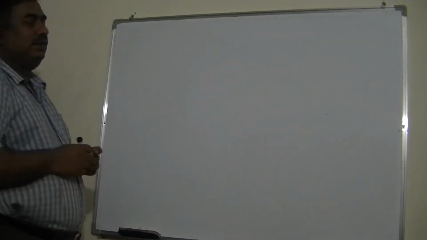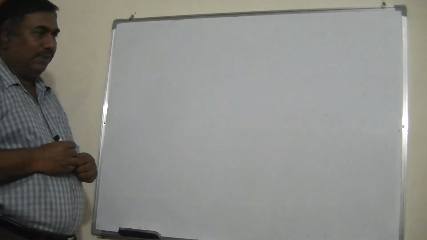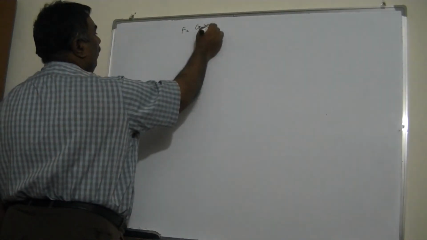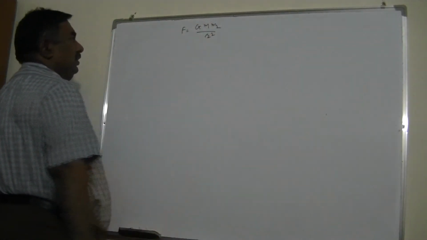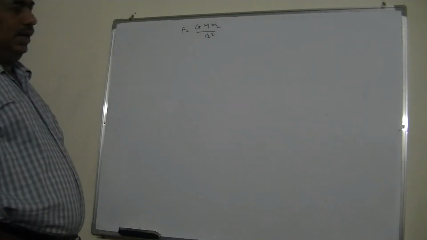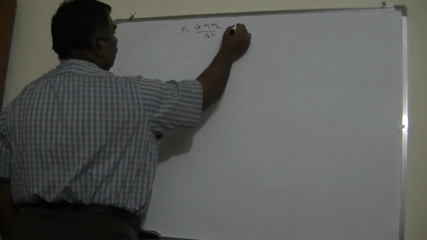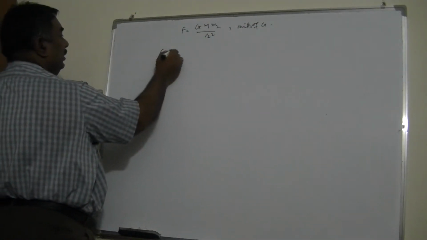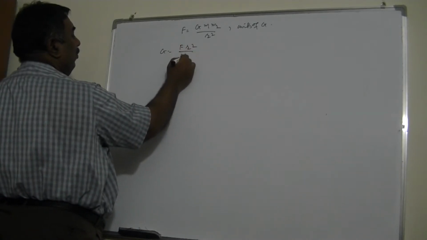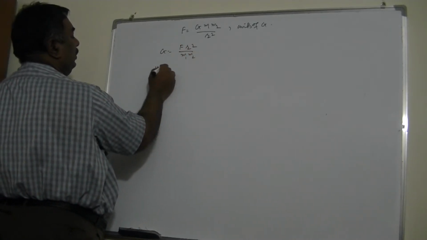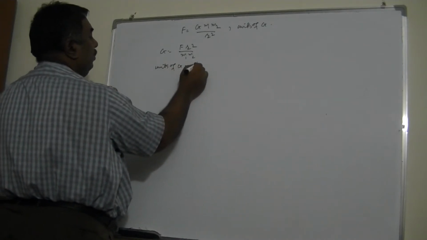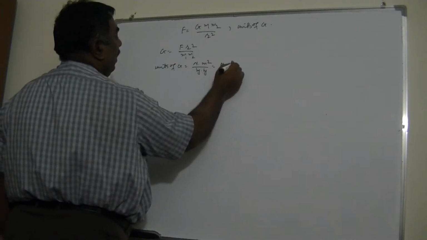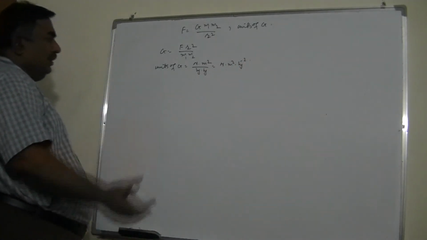Sometimes the examiners give some quantity and ask you to find the unit of that one. For example, if you are given F is equal to G m1 m2 upon r square, the famous Newton's gravitational law, which is in A2 level, second year of A2, and he asks what are the units of G? Now I'll first make G the subject. G will be F r square upon m1 m2. So I can say units of G will be Newton meter square upon kg into kg. I can say Newton meter square kg power minus 2. I can leave it here. So the unit of G can be this one.